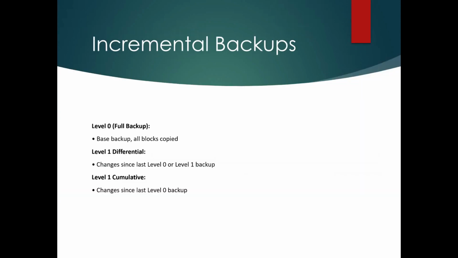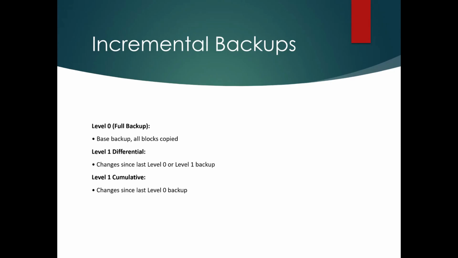Now this is the important part I mentioned before: incremental backups. So what is an incremental backup? There are three types, as you can see below: L0 backup, L1 backup, and again L1 backup. L0 backup is a full backup, the base backup where all blocks are copied. Clear my point? And L1 backup is a differential backup, capturing the changes since the last L0 or L1 backup.